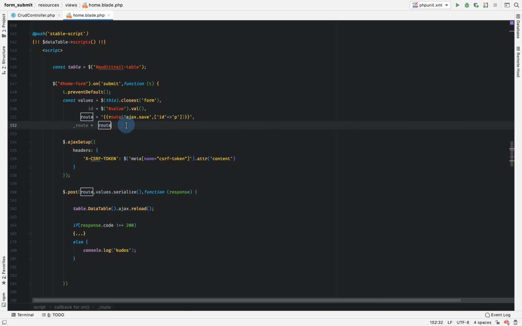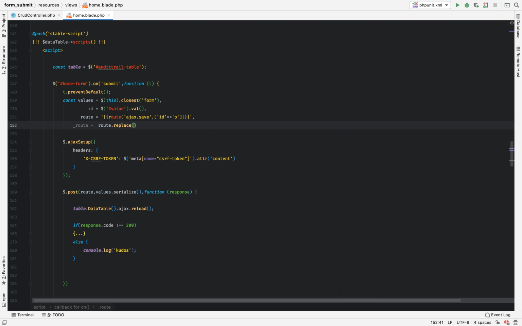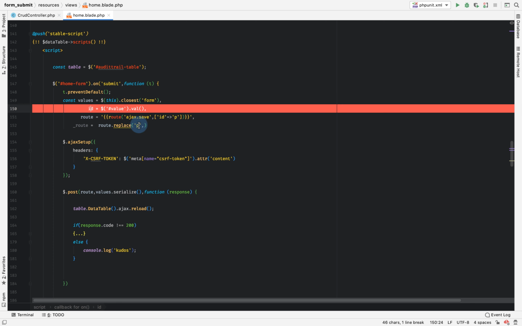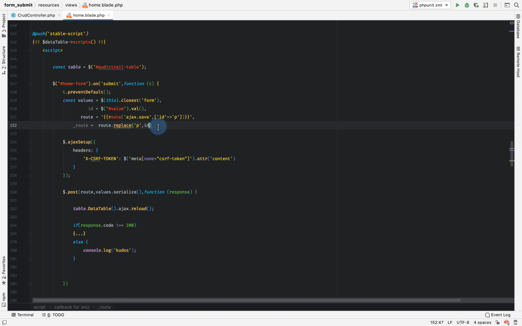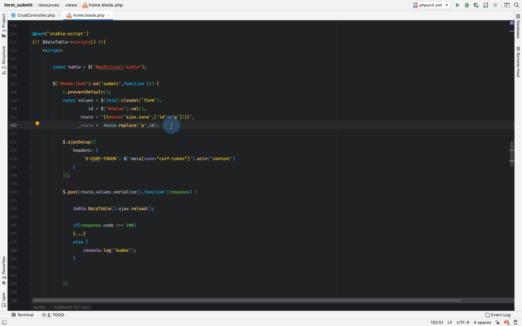So what you do is route.replace, then it will look for this P, then it will insert this ID. So there you go. Here you have your new route. If you do a console.log, you realize that it will pass the ID.